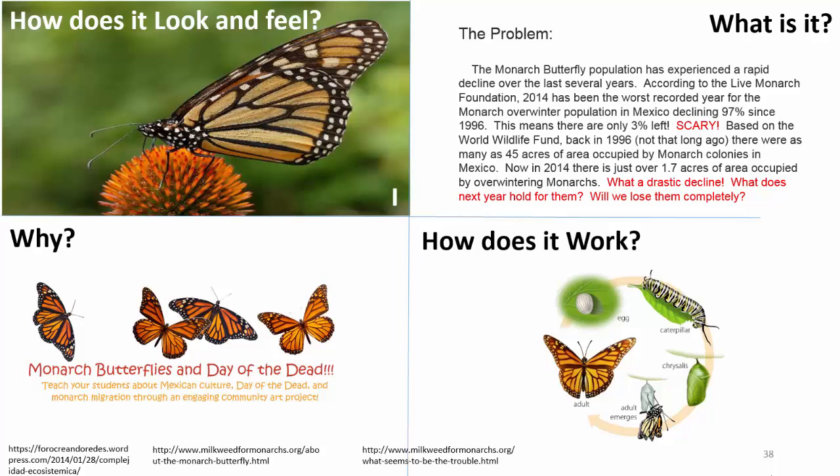So let's just look at four perspectives. And here I picked the monarch butterfly. You could pick anything that you want. And over here in the upper right, you have a very factual understanding of what the monarch butterfly is and what is happening. Except that you see a word like this. When I see the word scary, I begin to realize that this is not really a completely objective perspective. And the word scary really shouldn't be here because it really depends on your own personal point of view, right? Whether that's scary or not.